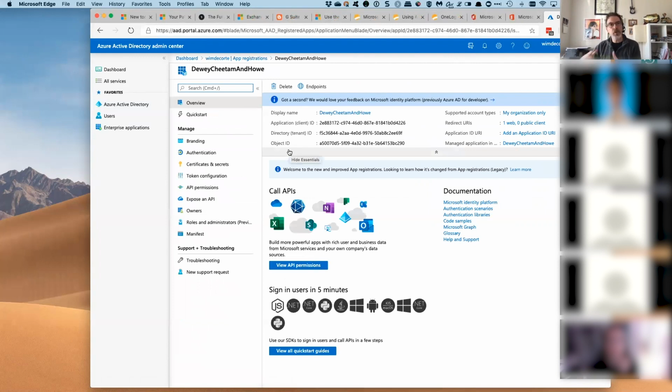So there's a couple of things when you set one up, and I mentioned in that URL that you construct to take the user to Microsoft, there was this big UUID in there. That's the tenant ID. If you have good eyes, you will recognize that as exactly what I showed you in the other one, but that's where you grab it from, right? So that's your subscription, if you will, for lack of a better term. The client ID or application ID, that is the application on the Azure side.